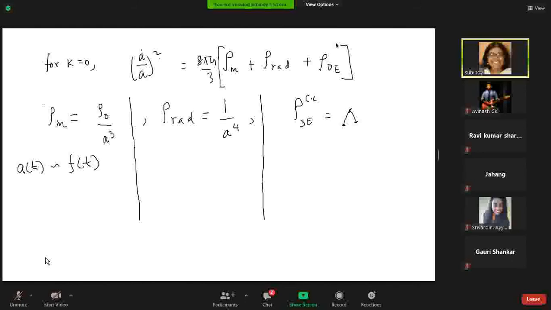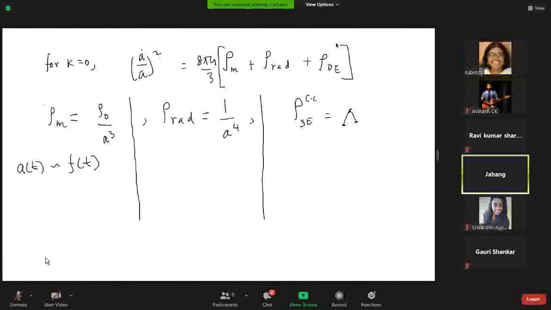No, Gauri Shankar, that is wrong, because I have given you rho as a function of A. Rho is not independent of A. That's why I have written it down already up. You have to use that. That's why you get exactly a function of time.